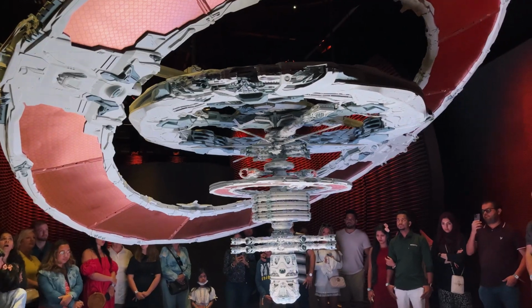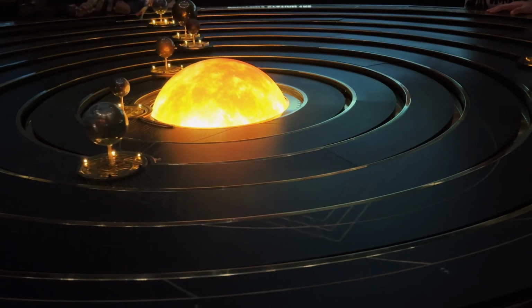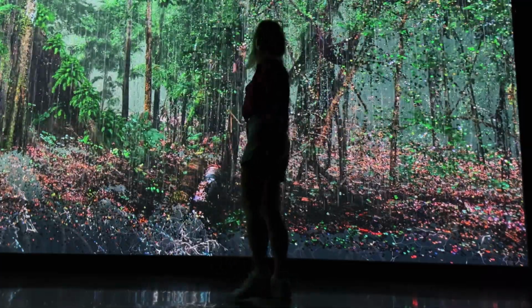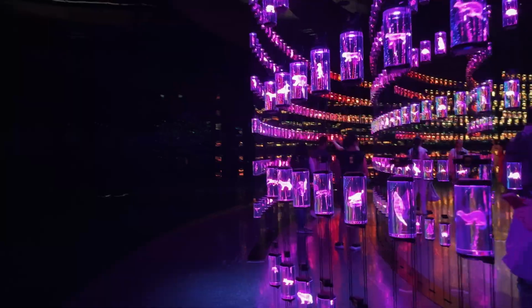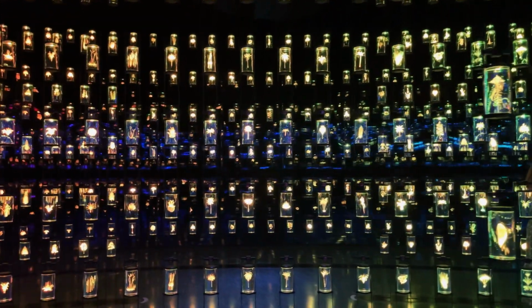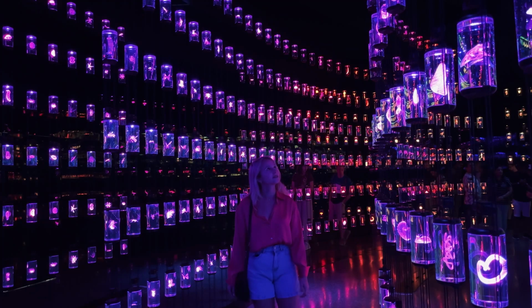The first place you get to is kind of a space station section, and after that you just walk through different rooms. To be honest, many of them are not impressive and there are quite a lot of people, but I really like this room. It looks like a laboratory. I think it's super picturesque, so actually this is the only room I like there.